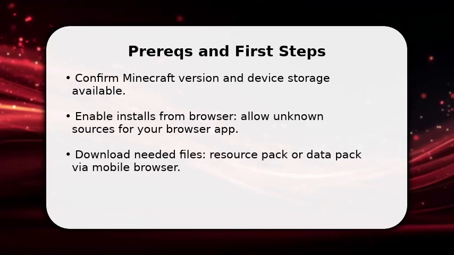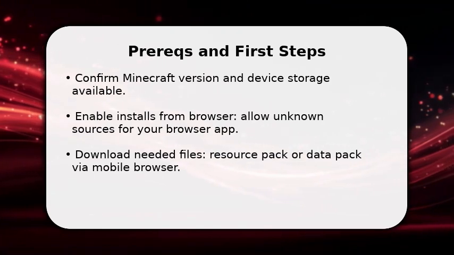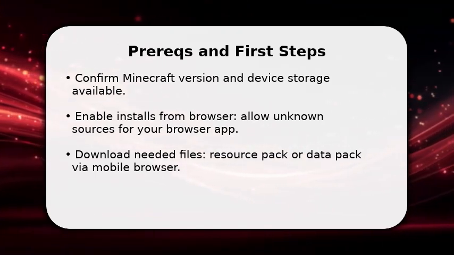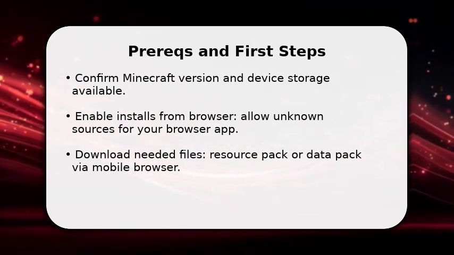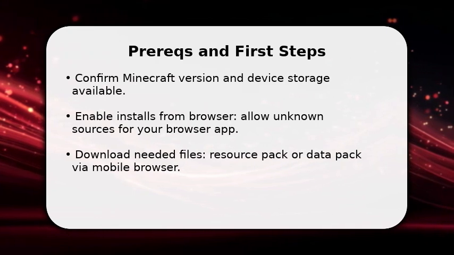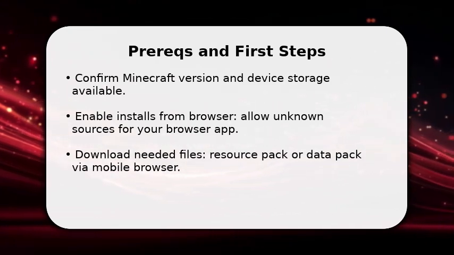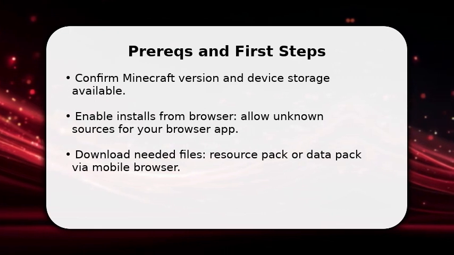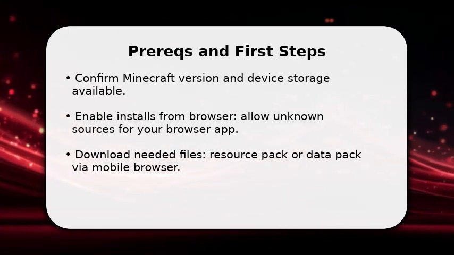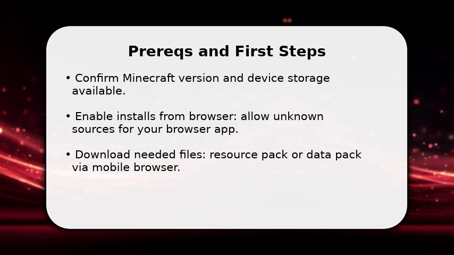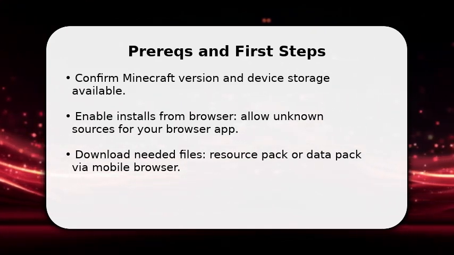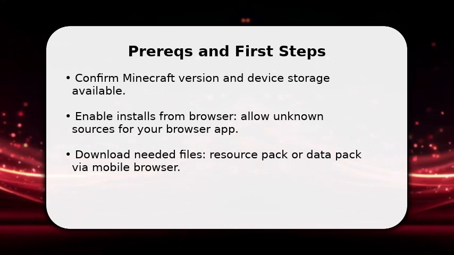You start by confirming the Minecraft edition and version on your phone so you download compatible packs. Once done, make sure your browser is allowed to install files or access downloads. This avoids permission errors mid-process. Next, navigate to the site and tap the specific tweak pack for your version, then download it to your device. You do this now because compatibility and permissions prevent later failures and save time during installation.